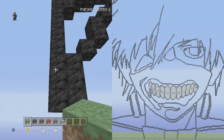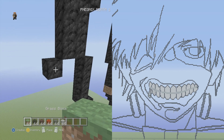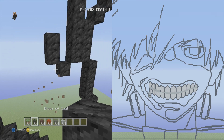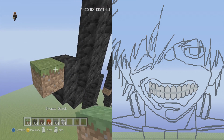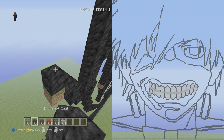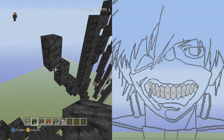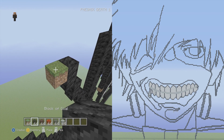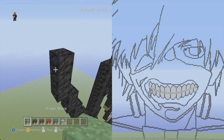And now we're going to go down and to the left, 1 single. Up and to the left, 2 vertical. Up and to the left, 1 single. Up and to the left, 2 vertical, 2 times in a row. 1, 2, 1, 2. Up and to the left, 3 vertical. 1, 2, 3. Up and to the left, 2 vertical again.